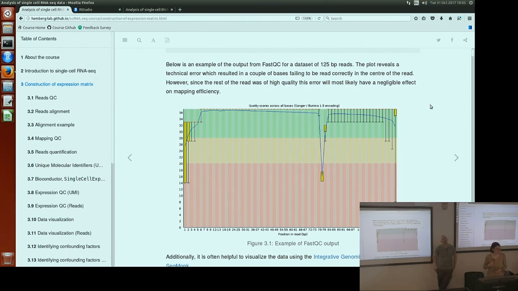And if you do have a lot of cells, like 10, 20,000, are all these QC methods appropriate? Can they all take really big files? They can all take really big files. They're designed for huge genome sequencing as well as RNA-seq, so they're all mostly optimized. The only one I'll put a caveat on is the mapping. Different mapping algorithms have different speeds. The one we're going to talk about is fairly fast, and for 10,000 cells it would probably take a day or so to run, which may or may not be fast enough for you. There are faster ones available as well.